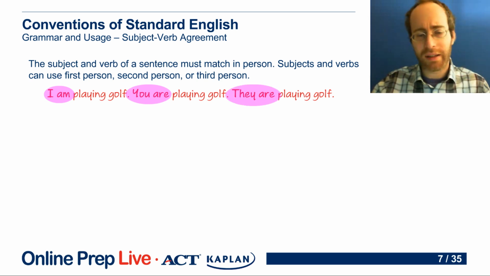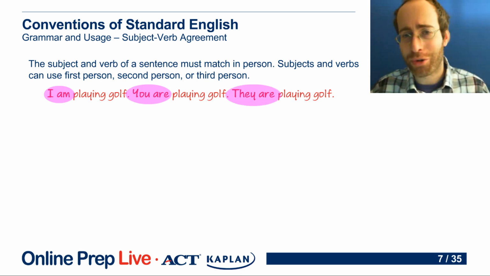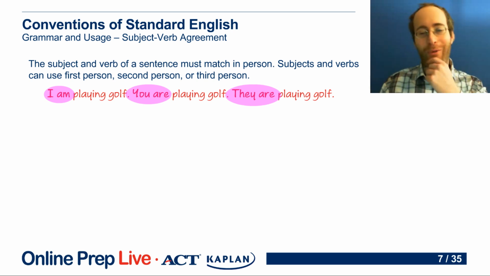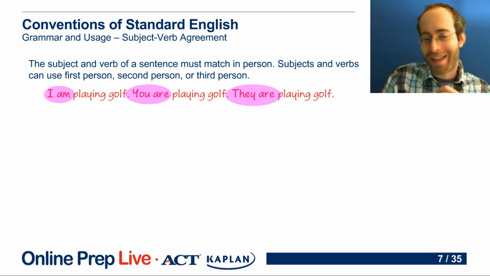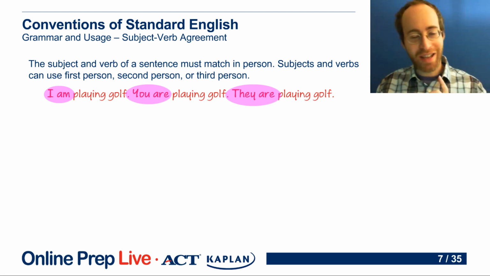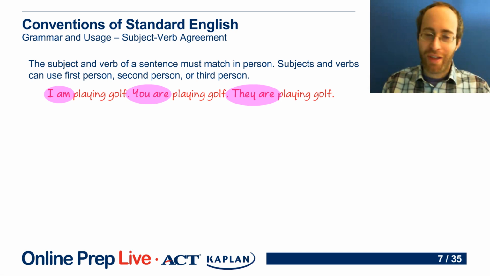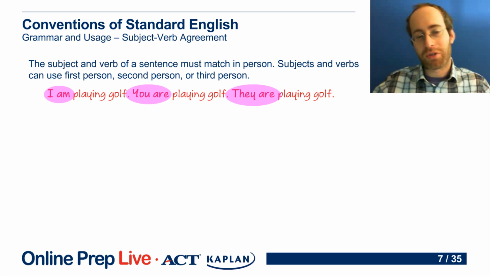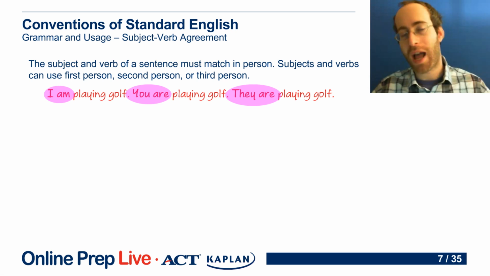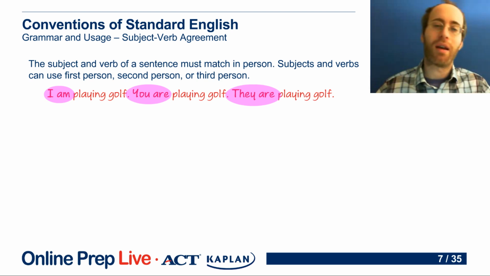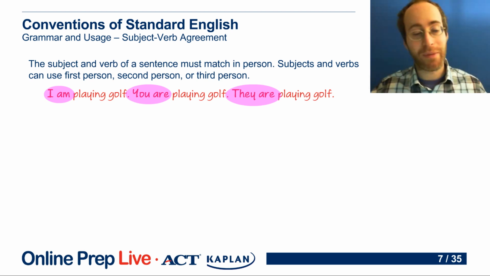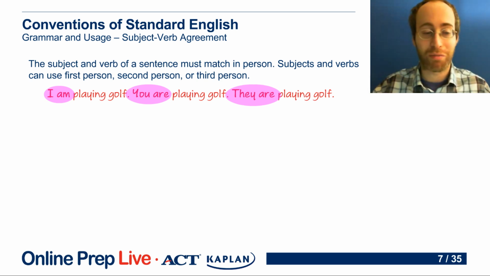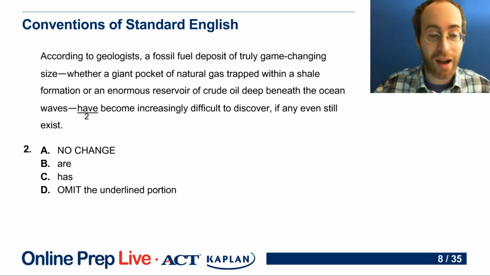So you're not likely to see a whole bunch of answer choices or a whole bunch of questions on the ACT where it's like, what's the right way to do this sentence? Is it they is playing golf, they be playing golf, or they are playing golf? Like, no, everyone would get that question right. What the test makers will do instead is acknowledge that you know how to conjugate verbs, but make the question tricky by making it hard for you to find the right subject. So this is where the test makers can probe your deeper logical understanding.